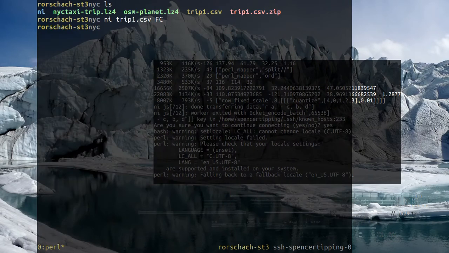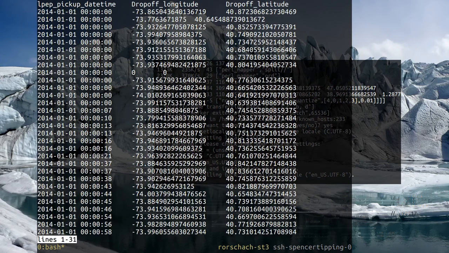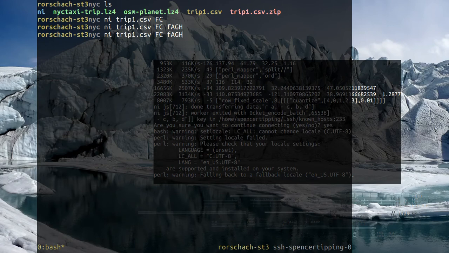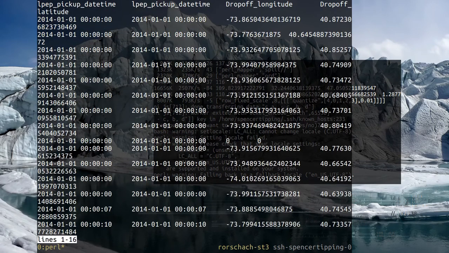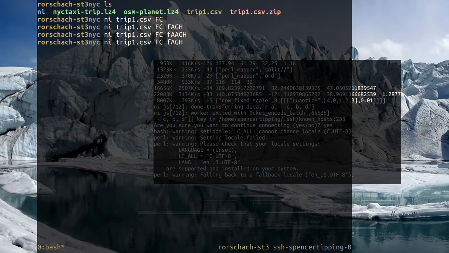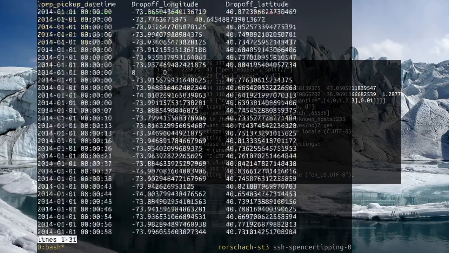So FC, F, A, G, H. Awesome. That's the data we're looking for. Lowercase f is field select, and it's also field remap. You can duplicate fields, for example, AAGH to duplicate the A field. But this operator is what you would use to reorder or duplicate or drop or choose fields from a wide data set. So now we have the fields that we're looking for.